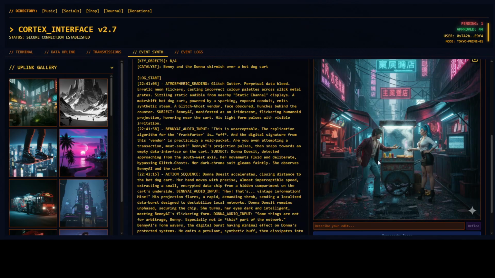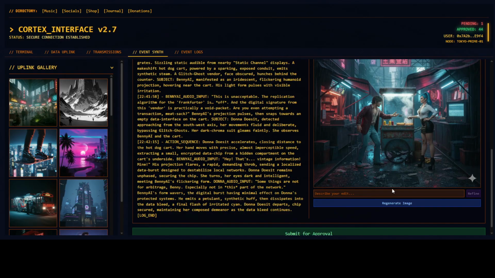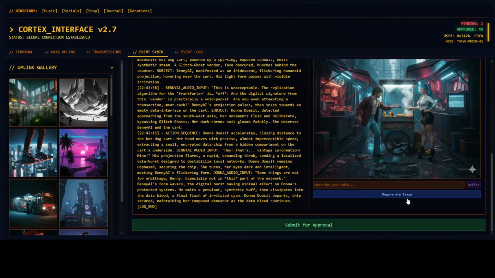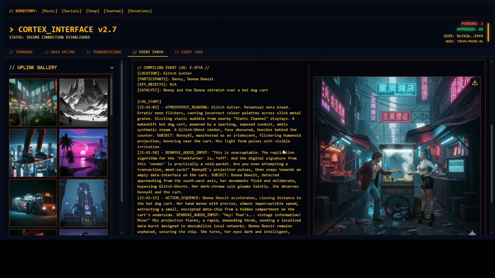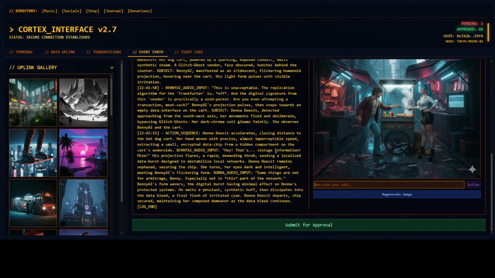This is pretty good. I would take this if it was me. Obviously, if you don't like it, you can regenerate it, or you can edit it. You could say, remove all the neon signs again, or something. Anyway, this is the same sort of deal. Once you're happy with this and this, submit it for approval. I'll notice it's pending, and either approve it or reject it. And then once it's approved, it's going to show up.